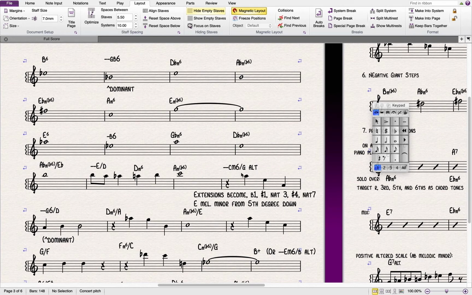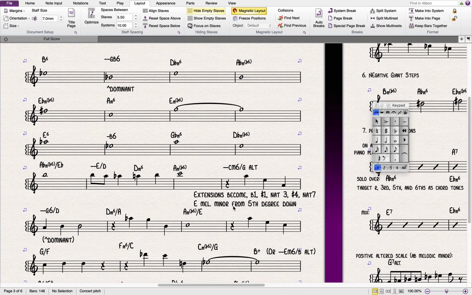Now, how do we do altered in the negative? You know how I told you that the 5 is functioning like the 1? That means the 1 is functioning like the 5. In the positive, when we have an altered chord, the 5 is the note that gets altered, so it's a sharp 5, a sharp 4, or a flat 5, whatever you want to call it. But in the negative, if our 5 is functioning like the 1, we can't alter that. So we'd have to alter the 1.